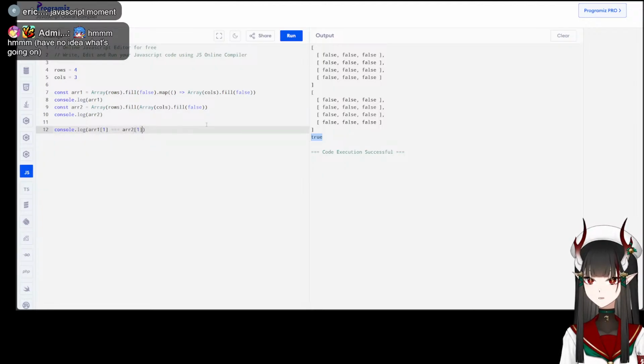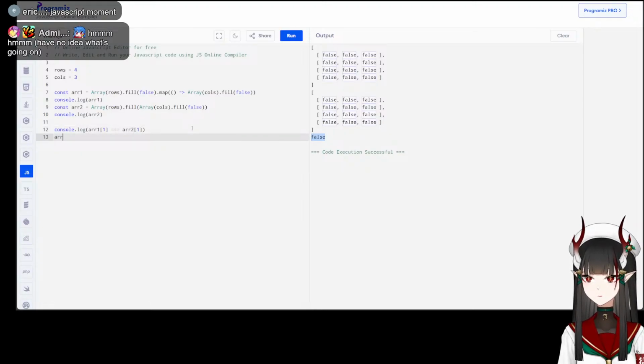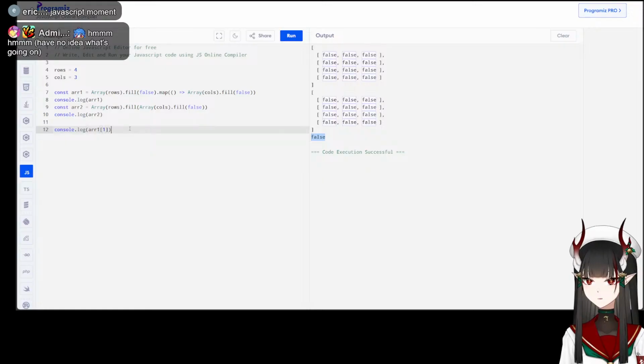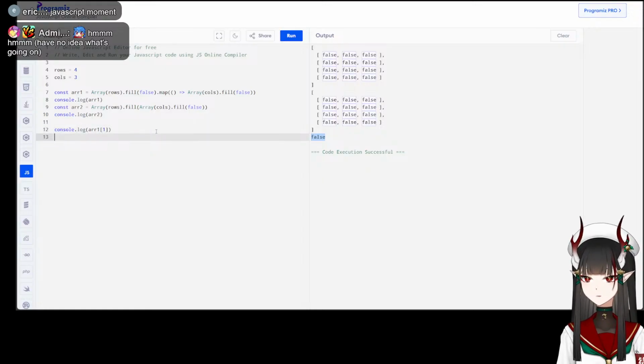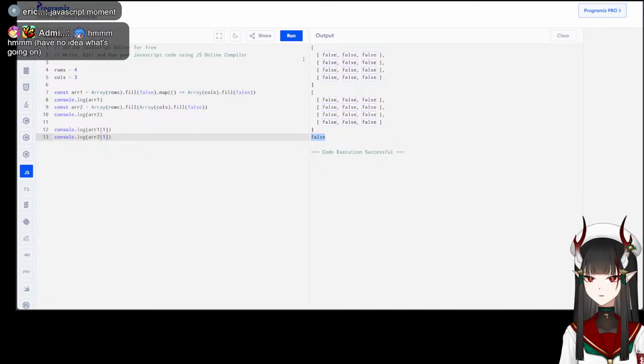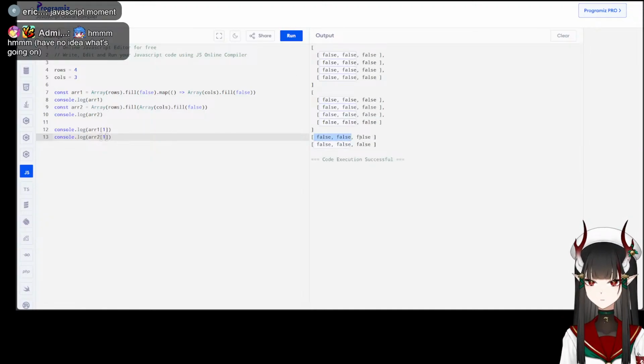What about this? Are they the same? False. Console log array 1 at column 1 and console log another column 1, array 2 at 1. Right, false. They should be the same, right? They should be the same.